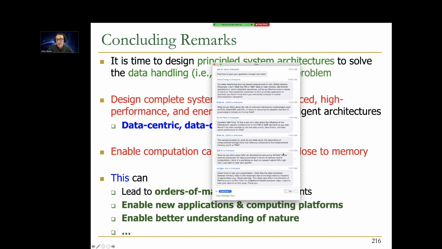It also depends on where you put the DPU. If you put the DPU inside a 3D stacked memory in the logic layer, clearly it becomes more similar to what we've been discussing. But I think it's a step in a good direction for data handling. But maybe it's not as aggressive as in the end it should be to minimize the data movement.